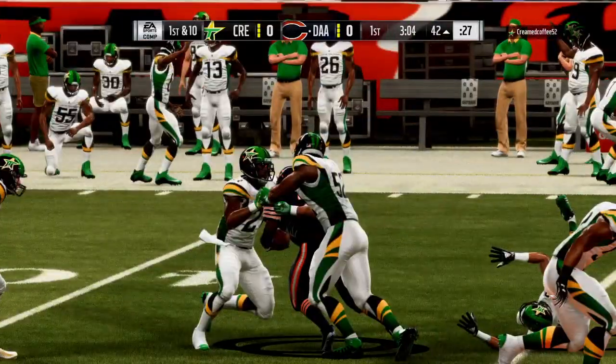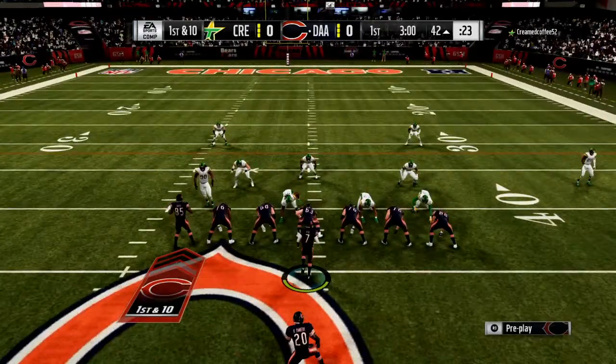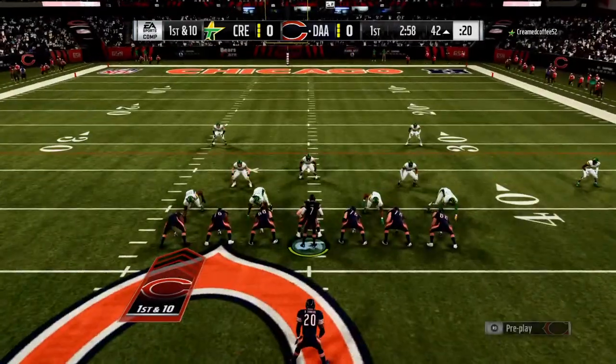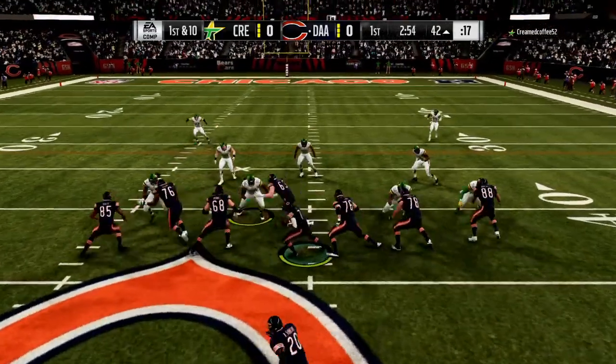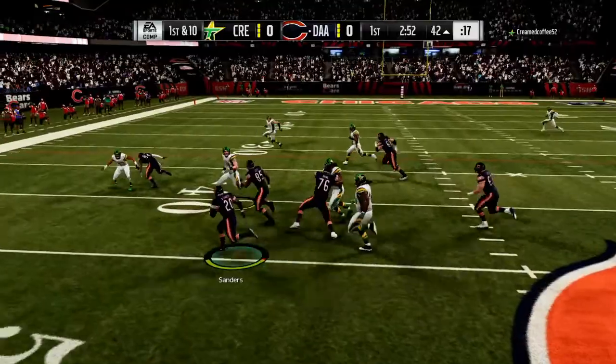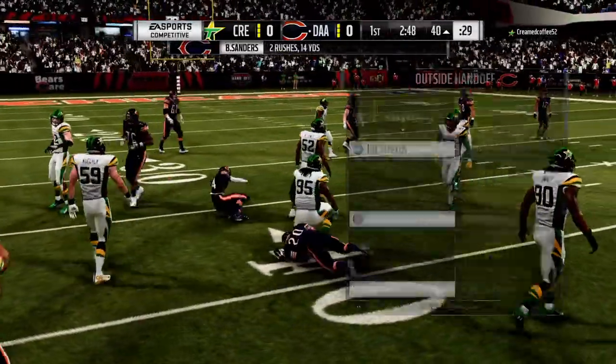Well, I don't mean to jump in on you, partner, but they didn't waste any time getting downfield, did they? I mean, a nice big play there. 3 plays, 3 successful plays in plus territory. Now this defense is on its heels a bit. It seems like they had something targeted there, doesn't it? It's like, okay, we've got a matchup we like coming right out of the gate. Let's go ahead and get right to it.